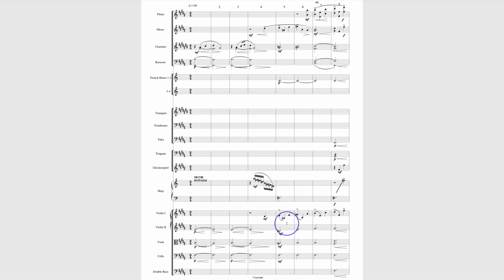So do we really want to force things so much? I mean, other than that, the colors are really nice here, and I really do like this combination of lower winds with middle strings. It's just a really lovely, lush kind of sound, and it's really interesting that you keep the violin. You're just doubling from below rather than playing along with all the other pitches.